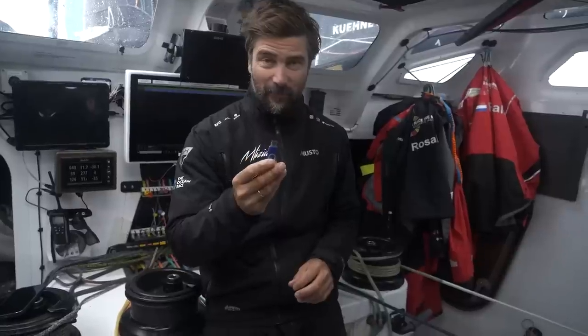And as you know, on board Malizia Sea Explorer there is an automated ocean lab. So let's have a look now. We will get the data from the ocean lab and then send it to the scientists so they can check if everything is working perfectly — it's kind of a routine thing.